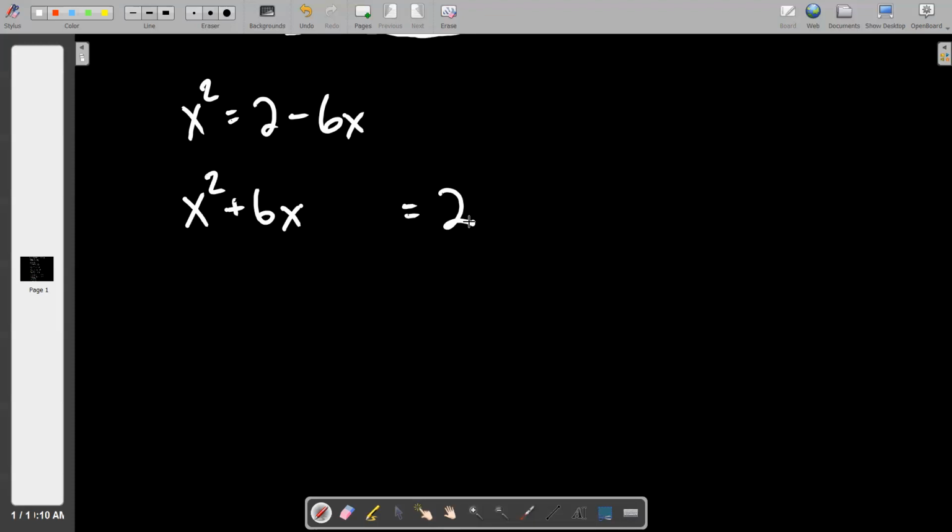That's it. X squared and x, awkward void equals a number, and we get what we get. What number is going to go in the awkward void? Plus 9, because half of 6 is 3, and 3 squared is 9. So I'm going to add a 9 right here, and I'm going to add a 9 right here. You just did something called completing the square. The rest of it now is just factoring and dinking around. The red number is completing the square.